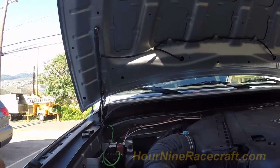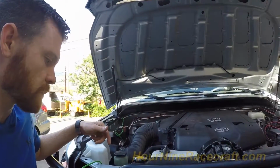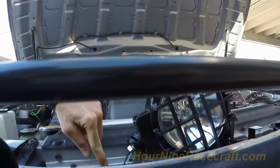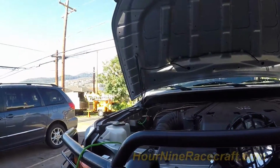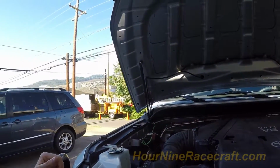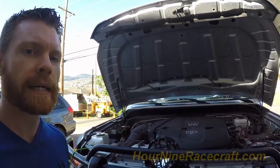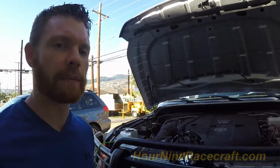Soldering everything together. I recommend soldering everything if you're doing any kind of custom wiring. Always solder. I'm going to time lapse all of that, and then I'm just going to find somewhere to connect the ground, like that little 10mm bolt hole right there, using the same gauge wire that I'm using here once I ditch the other wire. The wire that this came with looks like 18 gauge, which is right at the limit of what you could run for fog lights. Pretty simple wiring, not too terribly complex. Anybody can do it if you just know the basics of what positive and negative are. You don't really have to understand that much of how a relay operates.